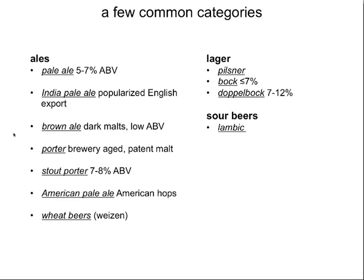This is a pale ale that's very heavy on the hop, especially in modern times. Very heavy on the hop flavors. This is popularized as an English export in the 19th century.